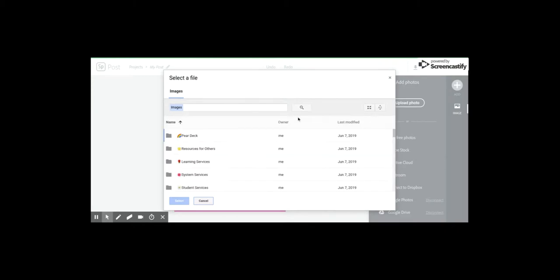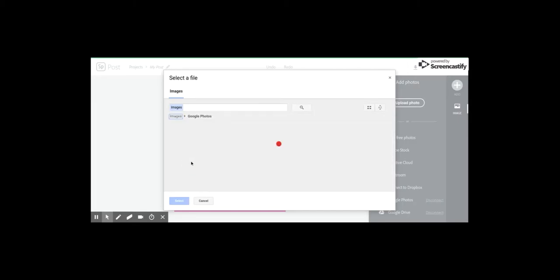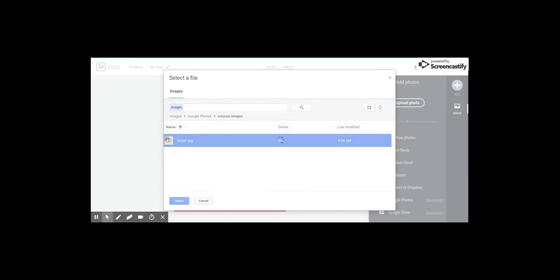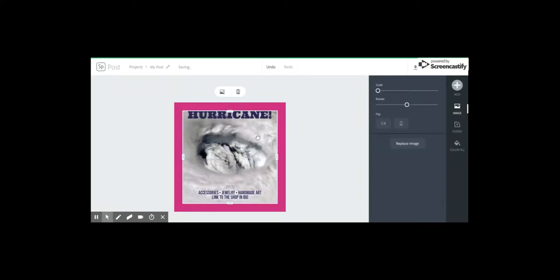And we'll just give it a second to look in there. Okay, I'm going to scroll down to the folder called Google Photos. We created a folder called Science Images, and there's my Dorian image. So I'm going to select that, and that's going to come in now into my little project I'm making here.